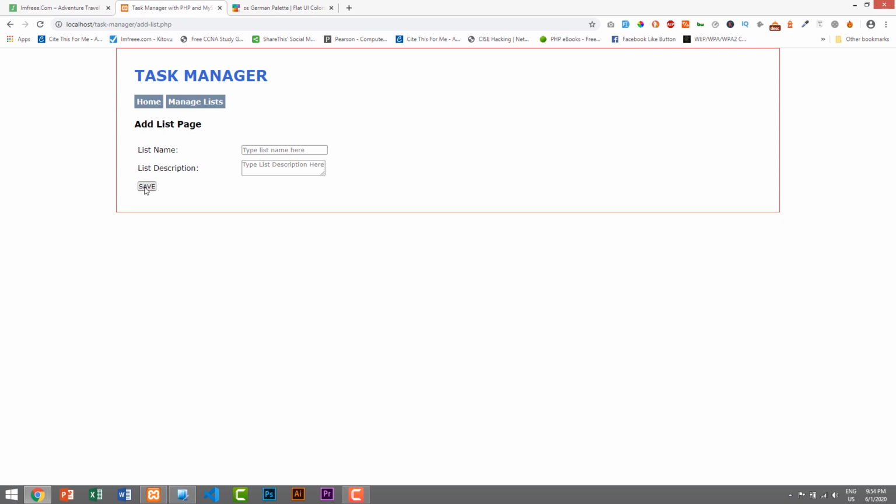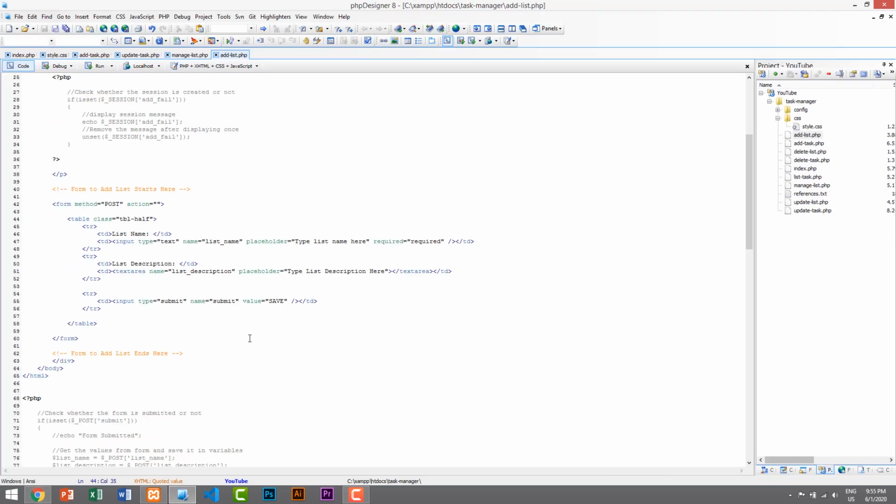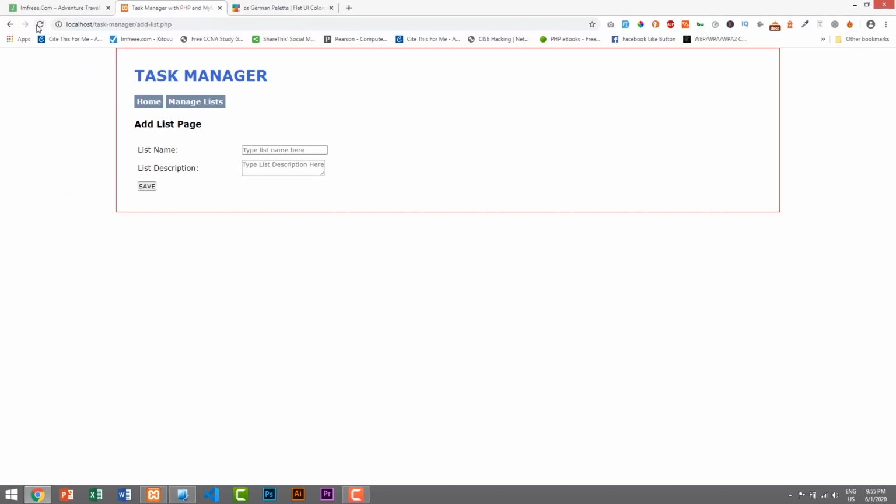And let's add the CSS for our save button. This is btn-primary and btn-lg. So its class is equals to btn-primary and btn-lg, and let's save it by pressing Ctrl and S, and let's refresh the page, and it is nicely applied.